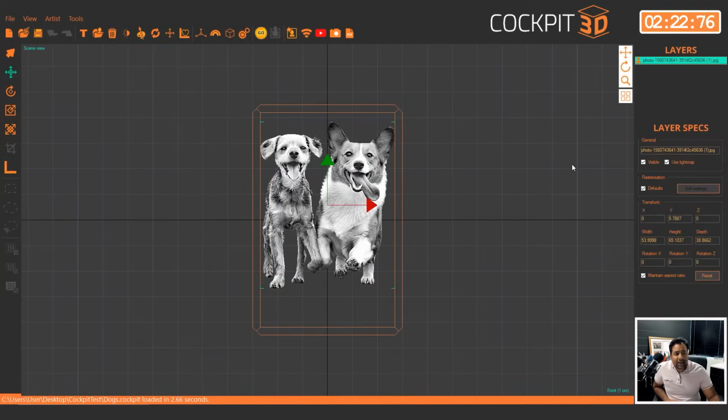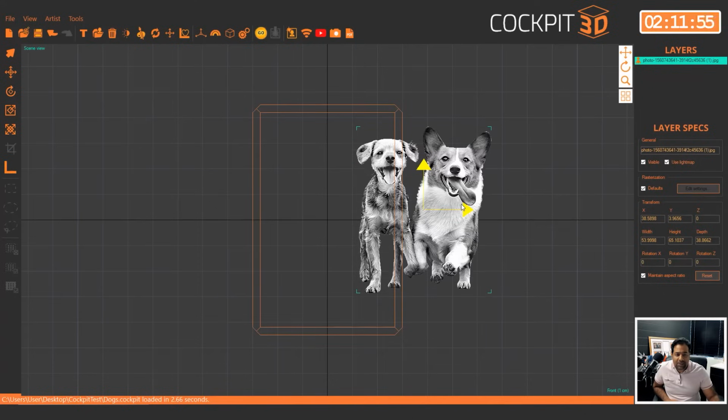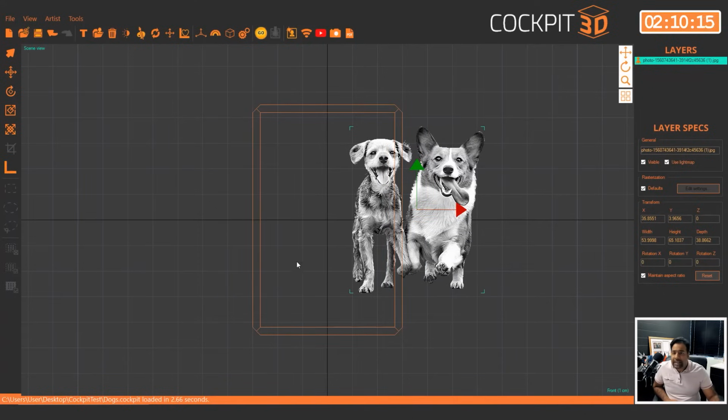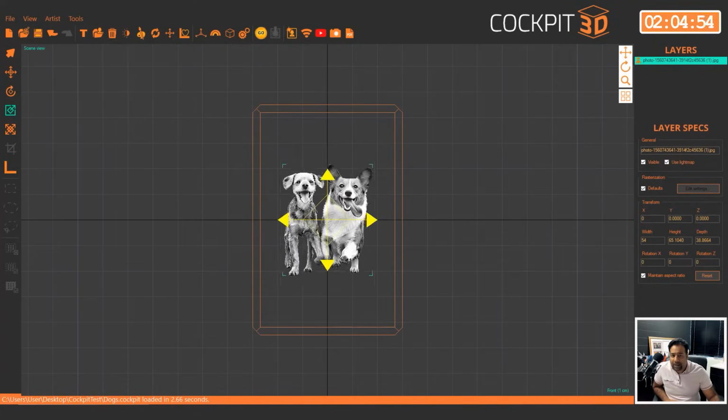I'm going to highlight the layer that we currently have open, which is the dogs here. We can move it around by clicking on this here, the Move tool. If you hover over and have both arrows highlighted yellow, you can move it in any direction. If you, for example, just want to move it in the Y direction, make sure that you highlight just the Y arrow. That'll lock it in position. Similarly for X, for the X position. If you want to snap it into position, centered and fit to measure, click on this here. Boom, away you go. If you want to manually size it, you can click on this icon over here and do the needful. I'm going to auto size.